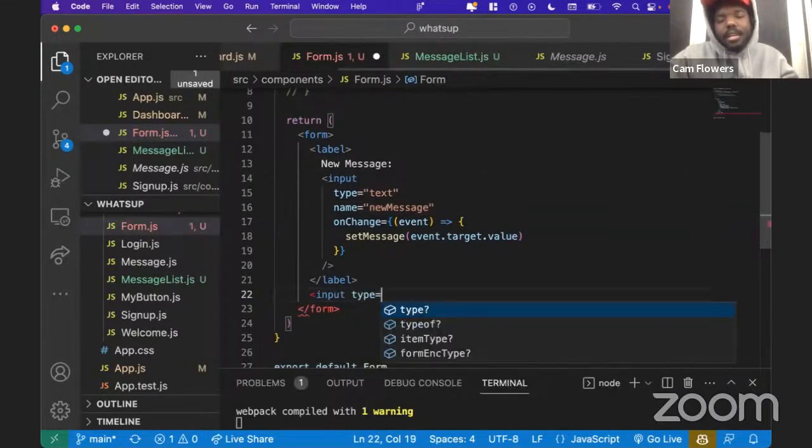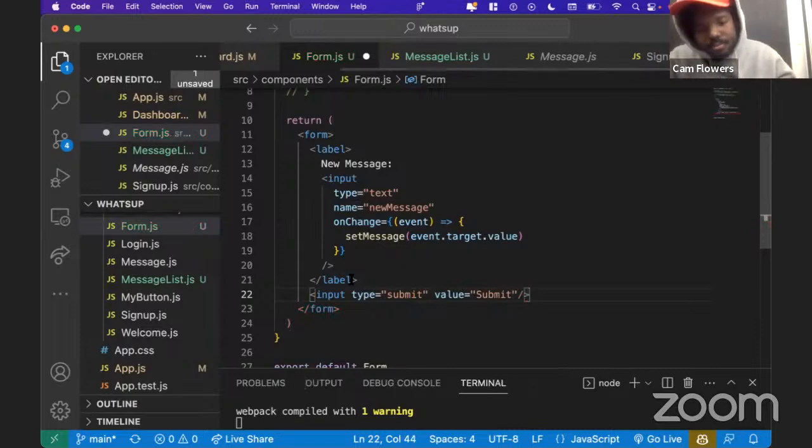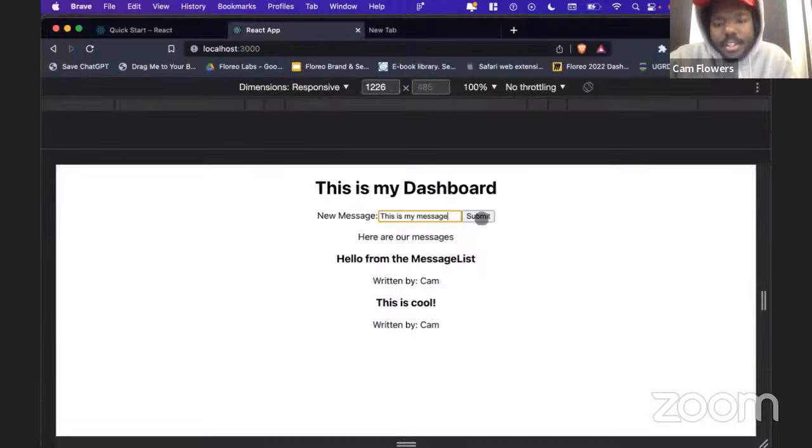We're going to give it a type of submit and a value of, let's just say, submit, and close this off. What we see here is we're going to get a nice little submit button that will be perfect for typing our message and submitting it, and we would expect to see it here at the bottom.